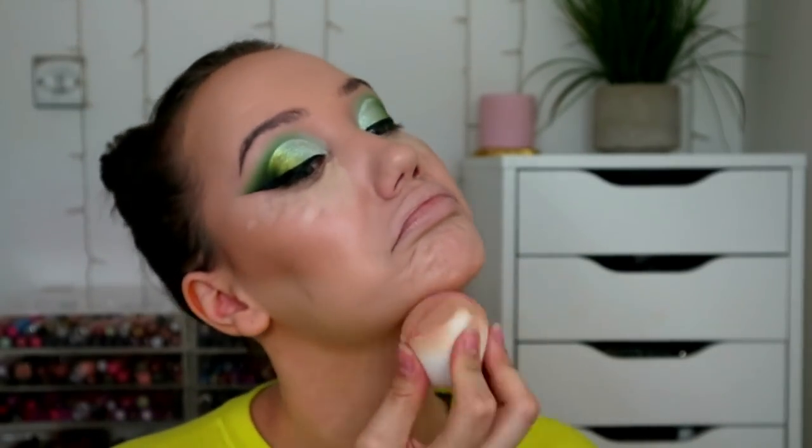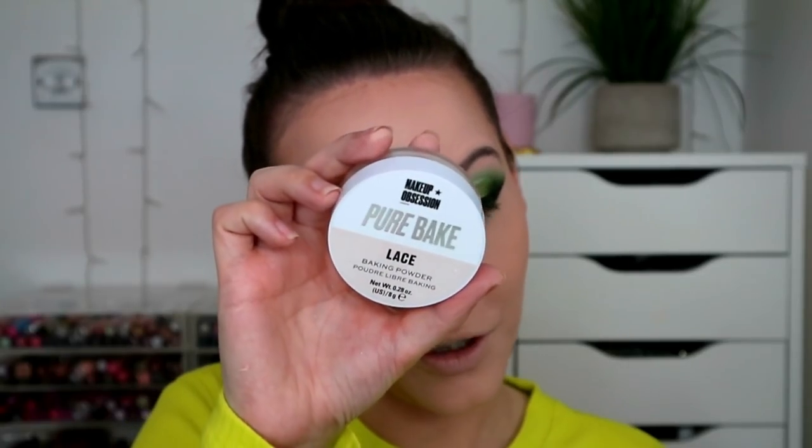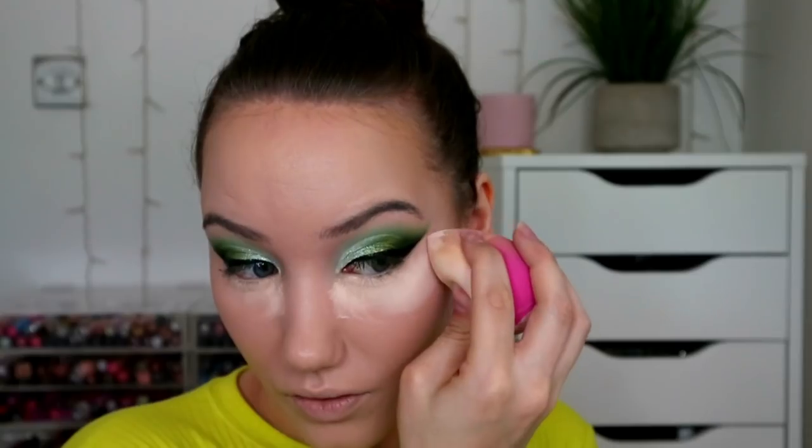This is kind of a really chewy concealer but very good coverage. I can go over my awful jaw contour now — I can contour my cheeks fine but I think that's because I do have cheekbones, but when it comes to my jaw and nose it's just a disaster. I'm going to throw it back to an old favourite powder — my Makeup Obsession Pure Bake in Lace. This stuff is great — the only problem is the packaging is terrible because it doesn't have a sifter. I'll bake quickly before my creases come back. It's a great powder and it actually works well with this sponge because it's firm, so you can be quite precise.